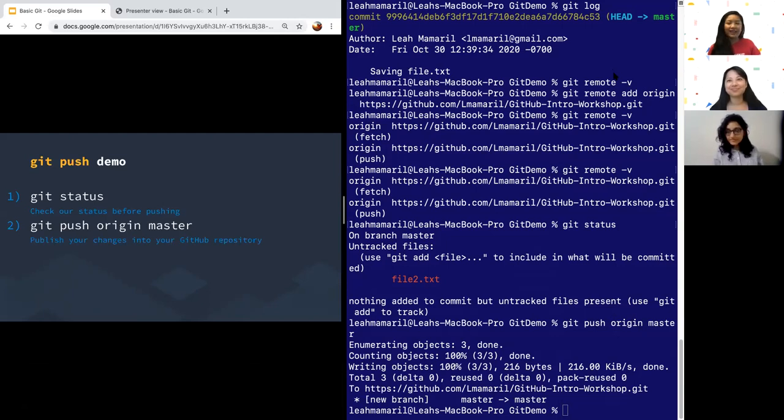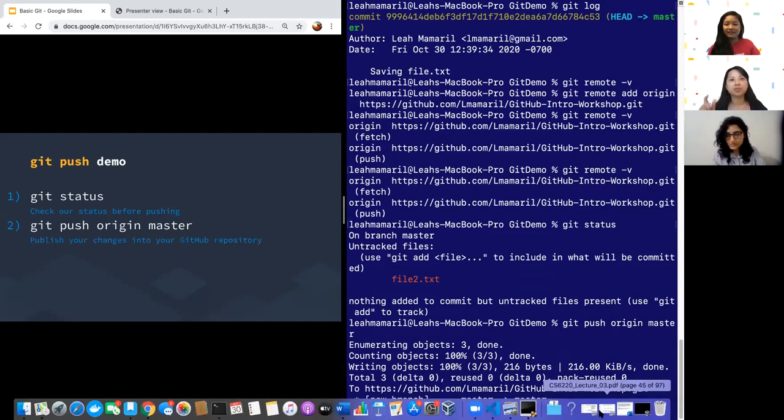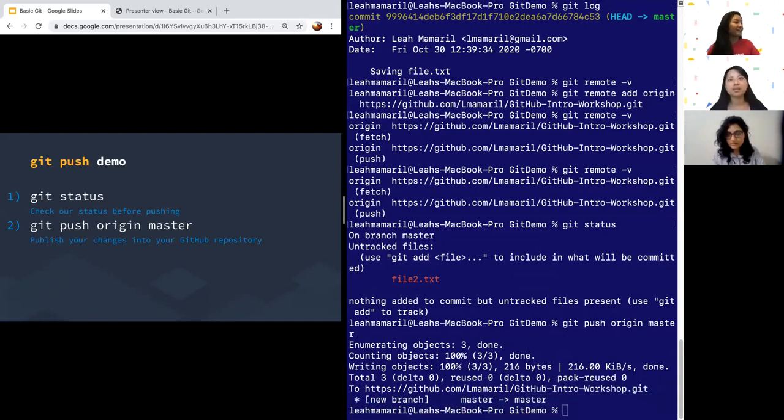It says fatal. Can we have somebody take a look at that? Sure. It would be nice if somebody could just share their screen. What does it mean? It says fatal. Yeah, I think we need a little bit more information on what the error says exactly. If you can copy and paste, or if you want to share your screen. Yeah, you can go ahead and share your screen if you want. We can all try to figure out what the reason is.